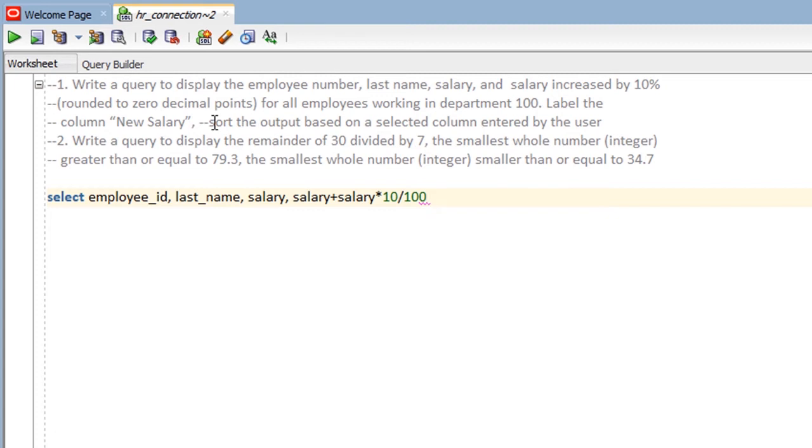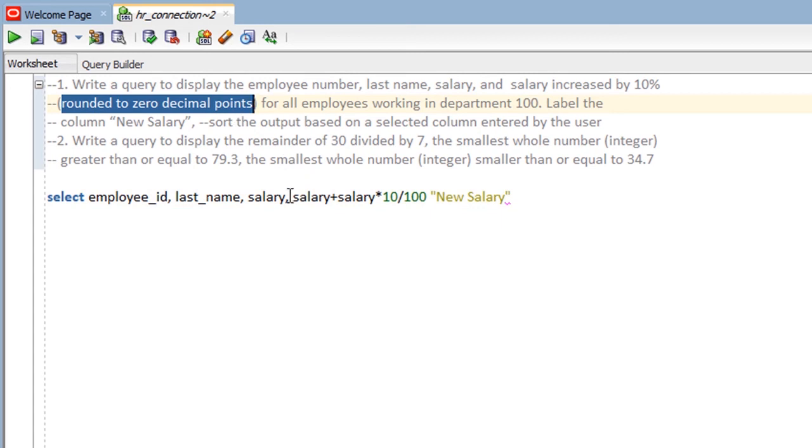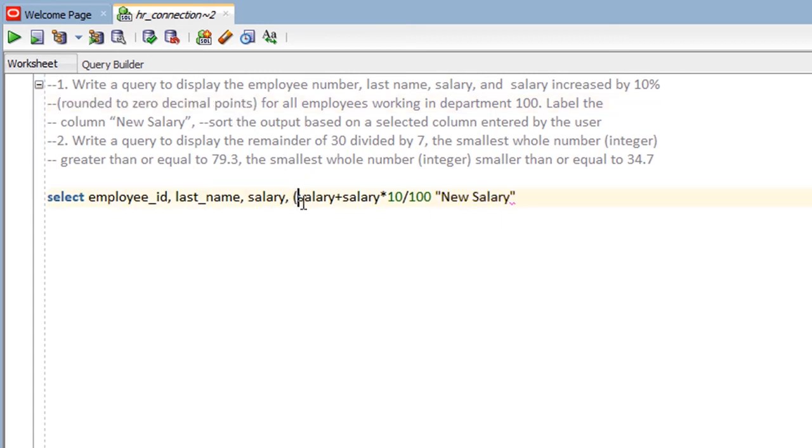We want to give it an alias, new salary. So this is the new salary, which is the old salary plus the increased value, which is salary multiplied by 10%. But here we want to round the value of the new salary to 0 decimal point. That means I want to round this value to 0 decimal point.